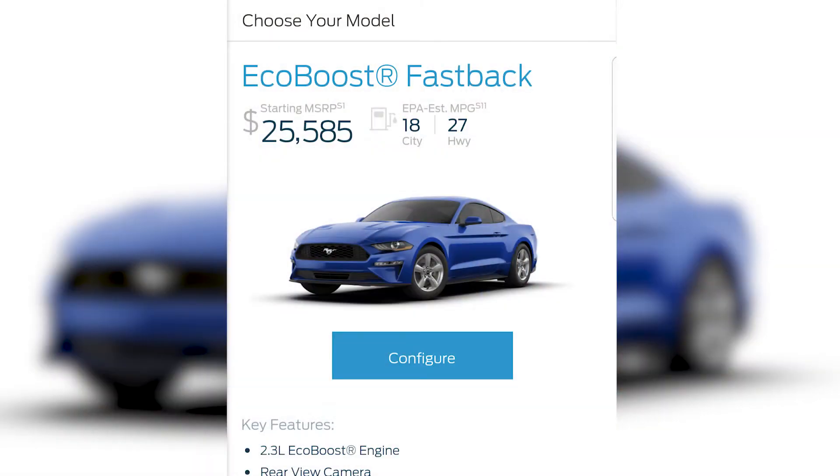Something I found out myself — I was in class and ended up on my phone building my own 2018 Mustang on Ford's Build and Price. When I started, you have the options: EcoBoost, EcoBoost Premium, GT, and GT Premium — there's no V6 anymore, as most of you know. As I was looking, I also noticed the gas mileage numbers, which I took a screenshot of. It's 18 city and 27 highway, and the GT shows the exact same number.